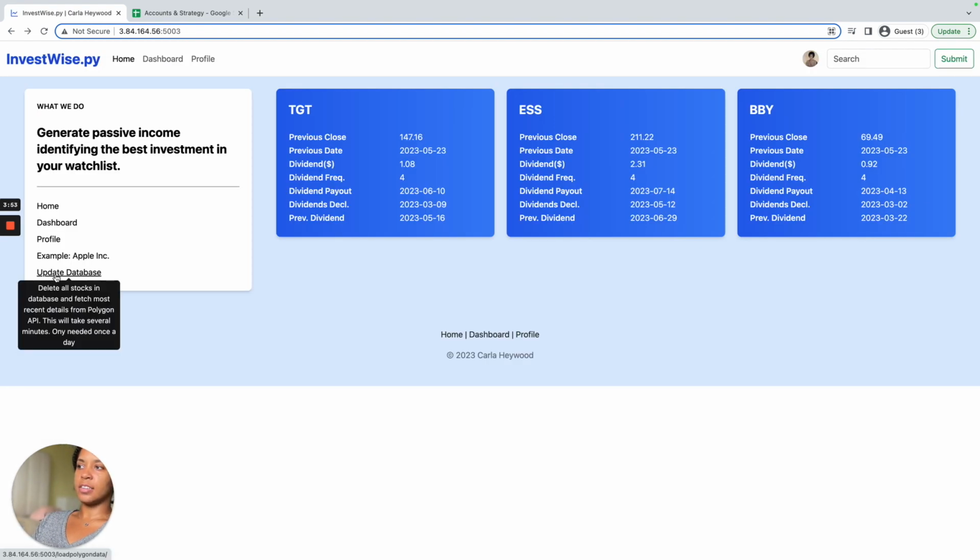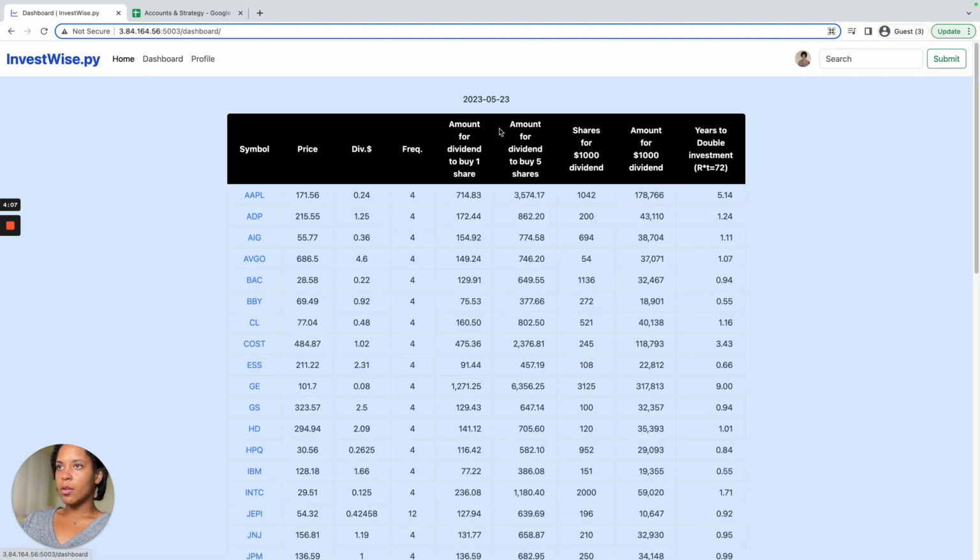Delete all stocks in the database and fetch most recent details from Polygon API. This may take several minutes, only needed once a day. That is the restriction of the API, that I can only get the most recent information from the last closing period, so that would have been Friday.